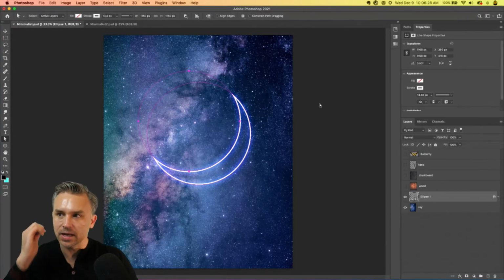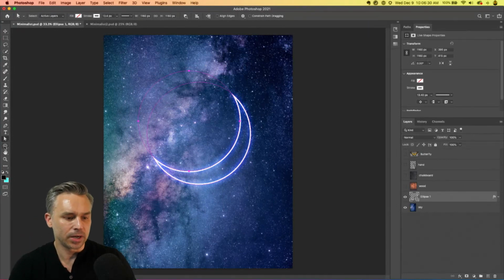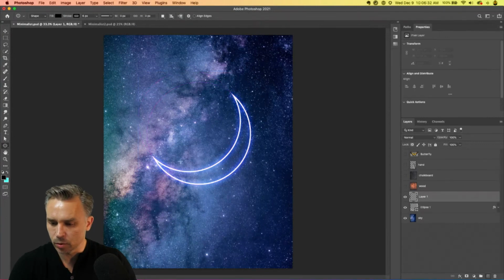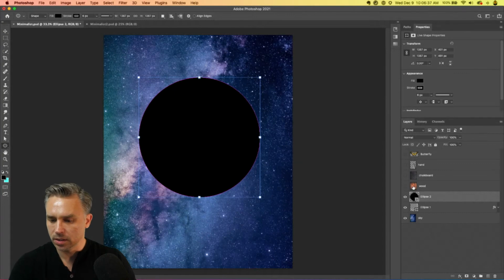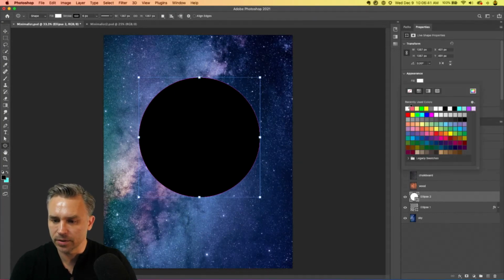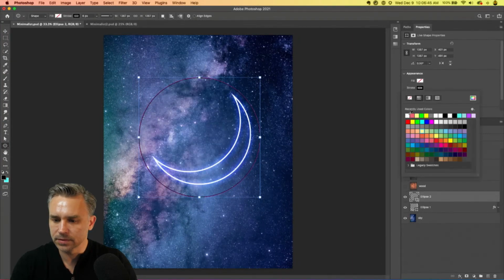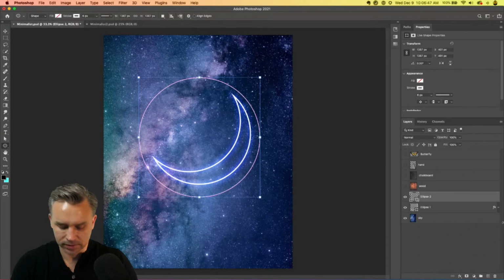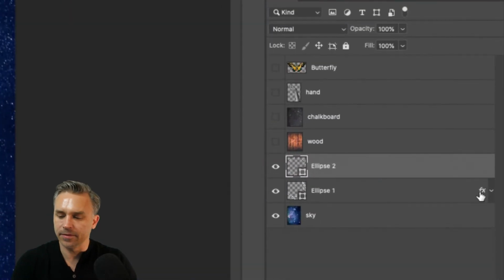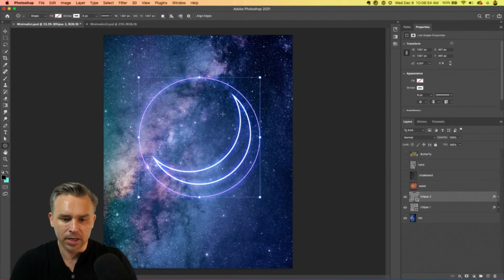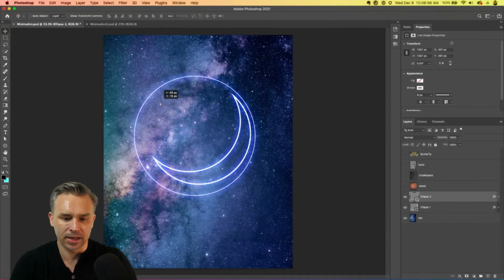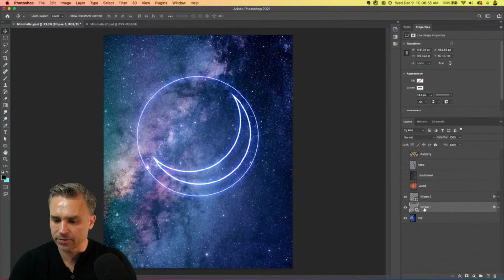We have that lovely crescent moon, right? Let's do this a little bit more. A lot of times I'll actually just create a new layer. Let's draw this out once more, and just have some fun, shall we? Let's get into this. I'll be using the same effect a lot, so I just hold down the Option key and drop it onto that new layer. And there we have that lined version, right? And then we have our moon.